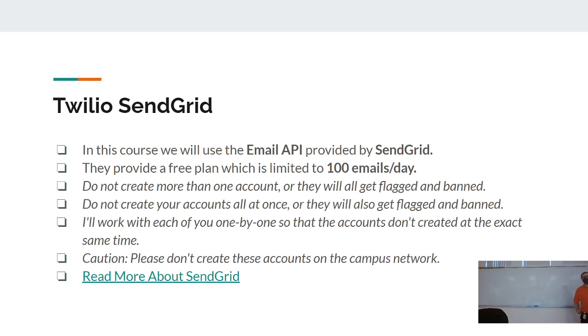Don't create all your accounts at once. We've kind of dealt with that. I've tried to stagger everybody, so we're going boop, boop, boop, boop, boop. So we created a bunch of them yesterday, but we all created them at once in class. If you're working on the school network, campus network, that's probably going to get flagged. Hopefully they'll see that and resolve it, but that just means there may be some issue when we're trying to do a test over this stuff. So we'll just kind of have to work with that.